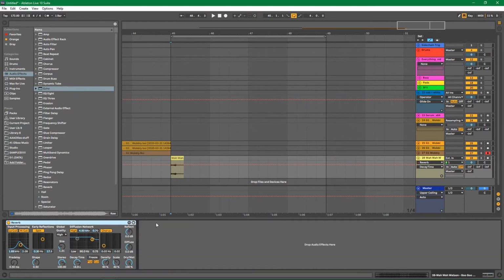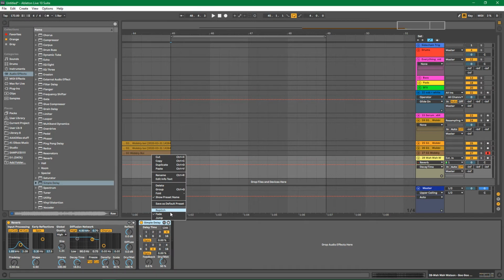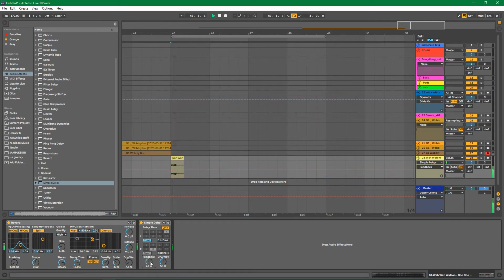Echo doesn't have it. Let me go simple delay. Things got changed in 10. Simple delay, here we go. Right click, we've got repitch, jump or fade mode. Repitch is my favorite. So rather than 4, we'll go to sync, link, turn it right down. You can hear that metallic slapback sound.